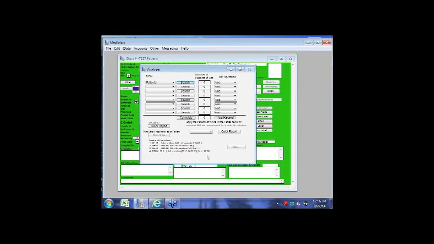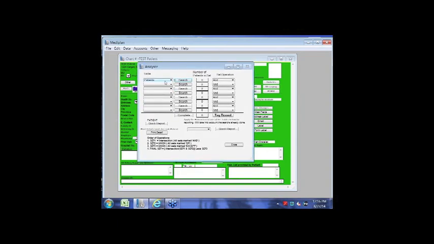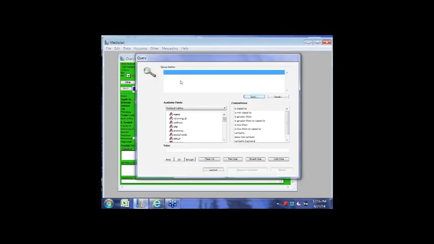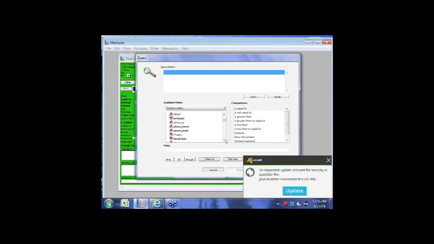So to start at the beginning, if I hadn't developed that query yet, you'd start by going to the analyzer, selecting patients, and then selecting search. And you can see that the query editor here is blank so far, but the very first thing that you do is scroll down here to family doctor. And just so that you know, once patient is selected, that'll be the automatic table that it will generate here. But if you ever accidentally clicked this and ended up at all tables, you can scroll down to patients.